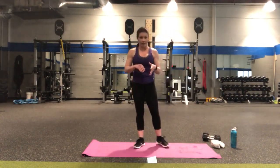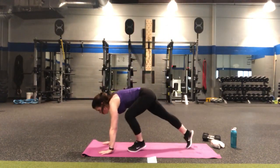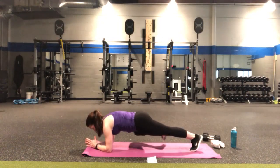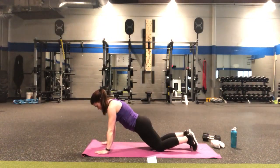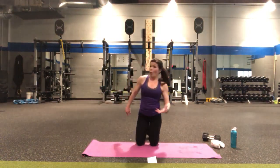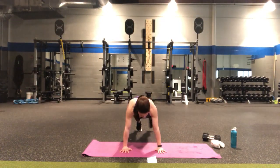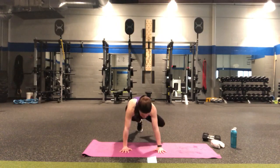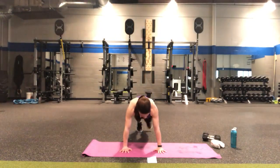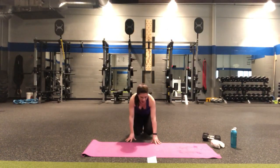We're coming into a high plank, alternating knee pulls — we've done these quite a few times. The modification: you can be down in the forearms, or in a modified push-up position. We're going right knee to right elbow, left knee to left elbow. Keep it going — you know what you're doing, gaze down towards the floor. Here's four, three, two, and one. Come down onto the knees, walk it back, rock it up.